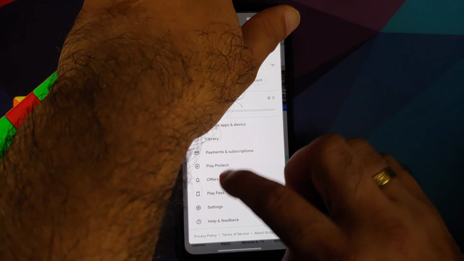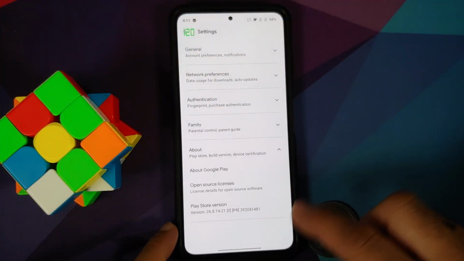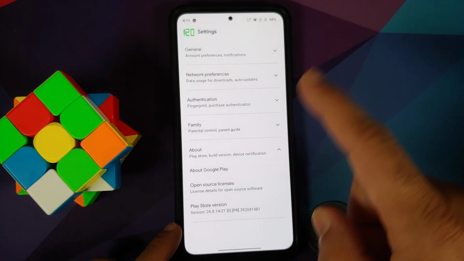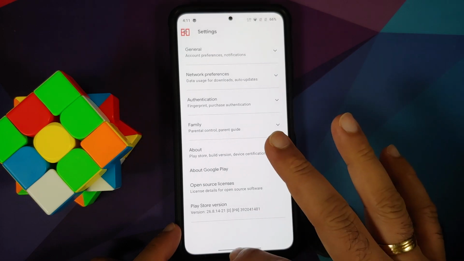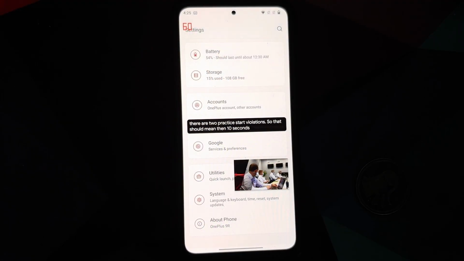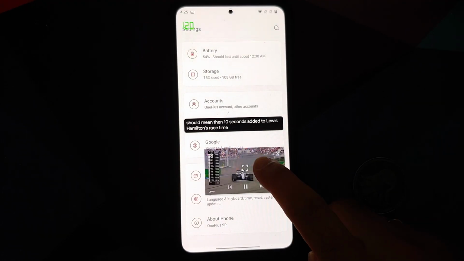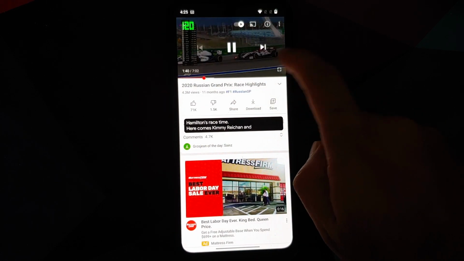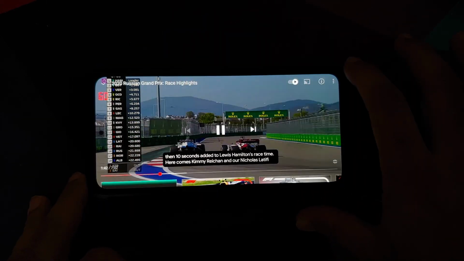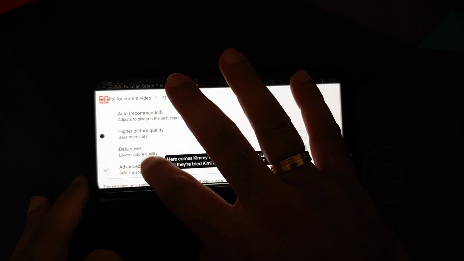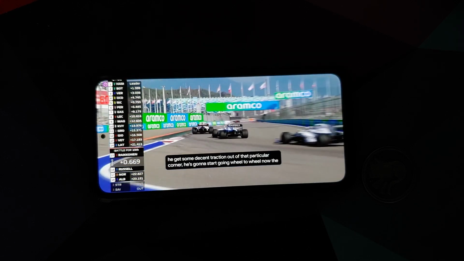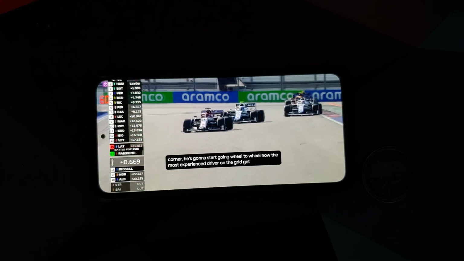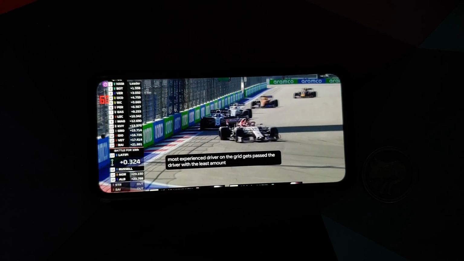And we can also head over to the Google Play Store, go into about phone. Here it is. You can see it does not say that Play Store is not certified, which means Play Store is certified, which in turn means that your banking apps should work without any issues. With respect to YouTube media playback, everything works absolutely fine. Live caption works, picture in picture works. Of course, for picture in picture, you might need YouTube Premium, or you need to be in a specific country in case you do not want to pay for YouTube Premium.